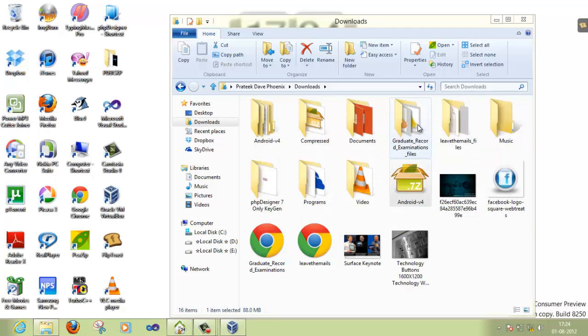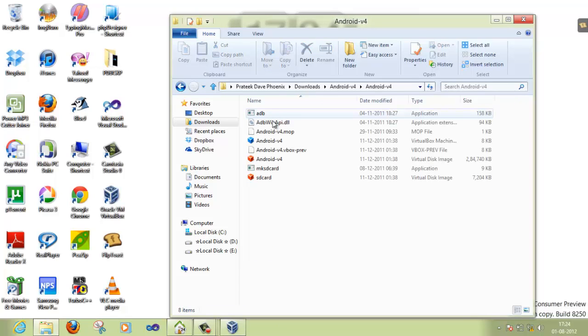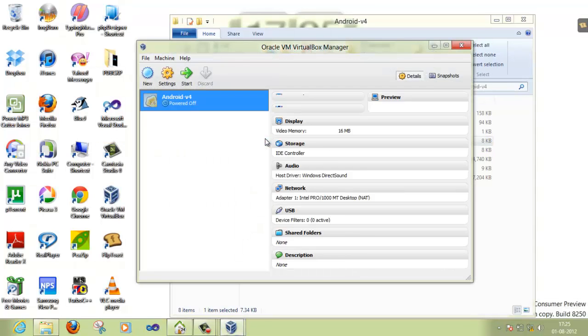Alright, it's almost done. Yeah, that was the power of Ivy Bridge. Good work, Intel. Okay, so when you open the folder, you will see three things. That's the machine definition, and that's a disk image, and that's an SD card image. So you don't really need to mess with these other things because you're not gonna use them right now. So just double click this blue VirtualBox machine definition and that will bring up your VirtualBox manager.